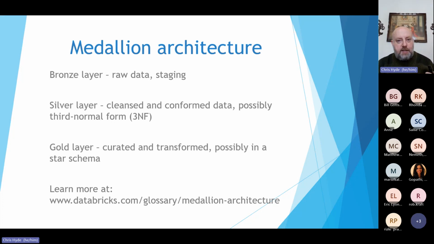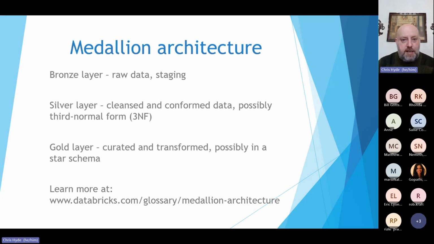And I mentioned medallion architecture. So if you've been working with data lakes, you probably had something like a raw zone, a curated zone, maybe an in-between zone. And those different zones would mean different things. We've got a similar structure here. We want a bronze layer. That's where we bring in our raw data.